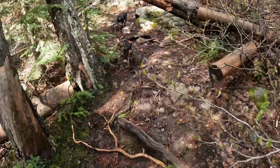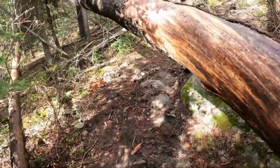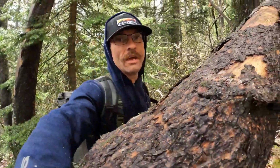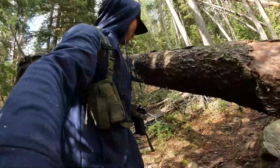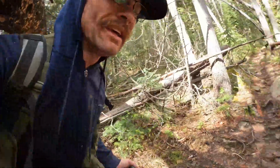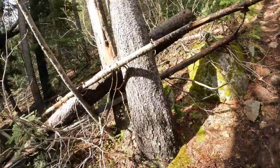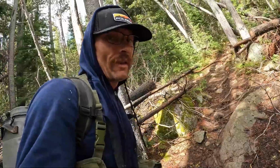Ooh. Okay, technical slippery roots, off camber, and you can see the height on this one. Not great for riding under. It's gonna have to stay. It's gonna be a bit of a dragger. But you know, this trail clearing, it's simply just the right thing to do.